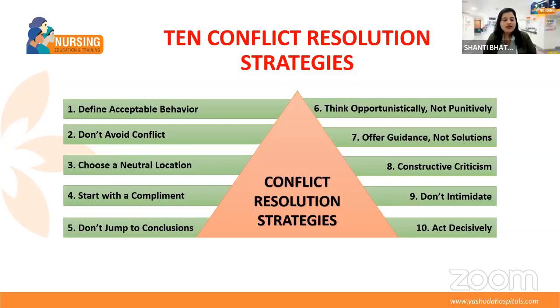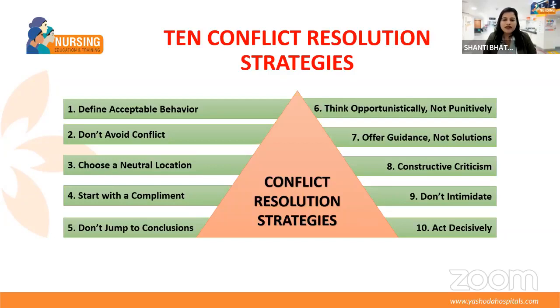Start with a compliment. We always see that the nurse or somebody has made a mistake, maybe unintentionally, she has done the error. But always talk about her good things first, and then start giving her the corrections in terms of what has gone wrong. Do not jump to conclusions. Have a fair listening, try to understand, and then take the appropriate decision. Give a good platform about the opportunity parameters so that she or he understands. Of course, not punitive, because that is not how we can shape anybody.